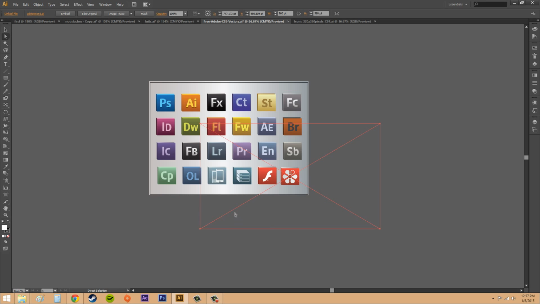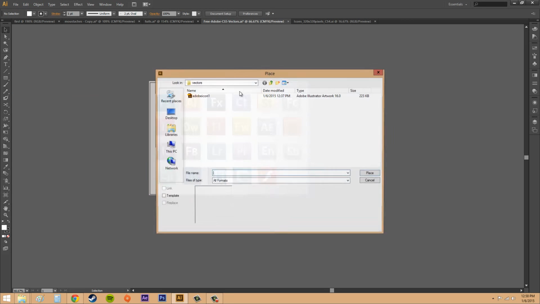Now I can scale this image if I want to. And it's going to be able to scale up and down without losing any quality, because it is a vector. And that's one of the good things about vectors here. So that's pretty cool, I think. So there's how you place images into your document. And let's see what else we got to do. So let's go ahead and delete this out. And then let's try placing again, and we can see what some of the other options might do.